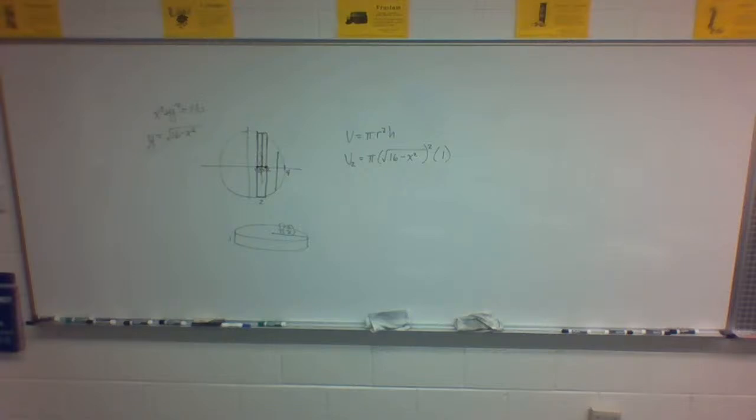How do we get that? Why are we using Riemann? What would you find if you just use y equals the square root of 16 minus x squared? I'm not sure how you plugged in your equation for the radius and your height. That would just be the area, because y is the area of each circle belonging to the cylinder.